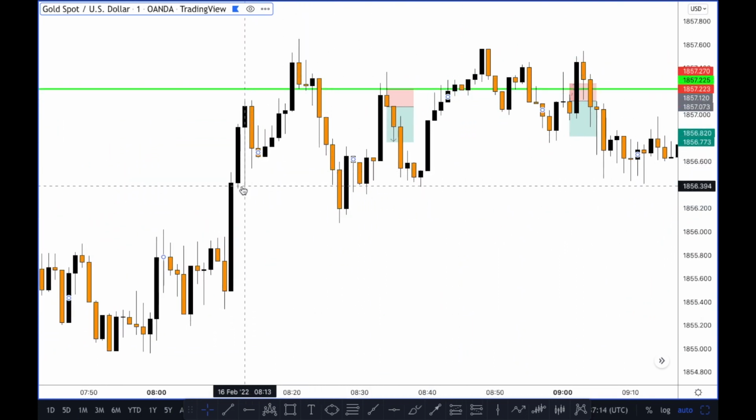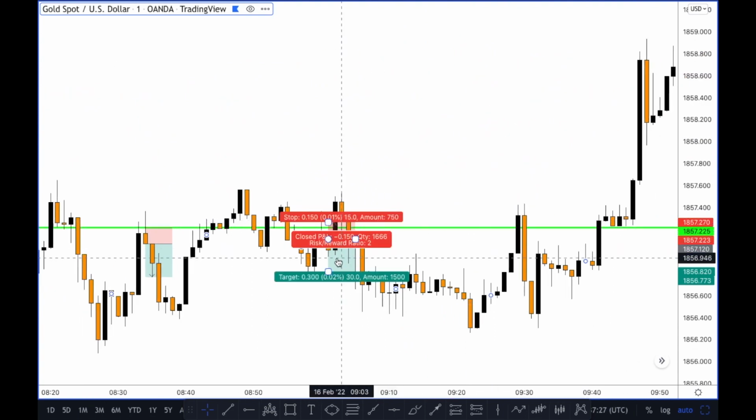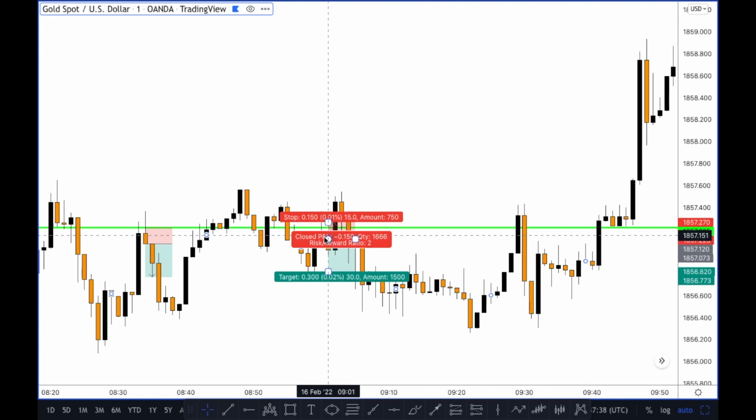Again, we can see our push through this level, break back down through this level, comes back to this level to retest this level. Then we even see this candle here doesn't break this level, you get in and then you sell 30 pips. You would have won that trade. Same thing happened here. You would have tried to look, you can see the market came through, came back, broke through. You would have seen some type of possible retest on this level here because it failed, a sell candle even. So you would have tried to get in here.